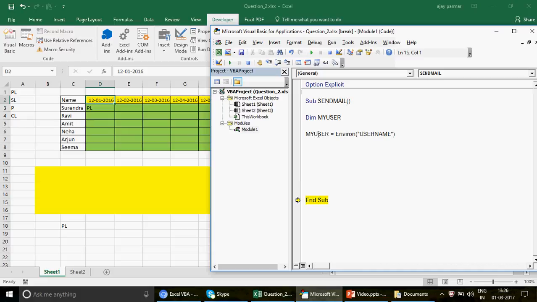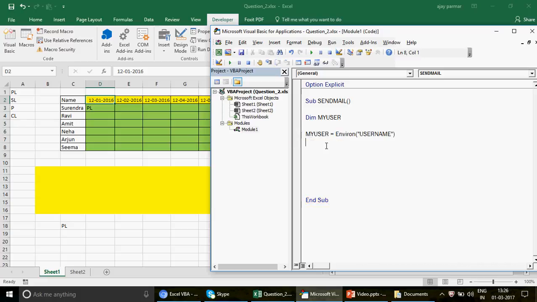Macro will wait for 30 seconds or maybe for 1 minute. That's it. So you can do that. That's entirely different stuff, right? But what I'm saying is that this user will be captured. If person A actually opens it and goes to apply for leave, then what will happen? This will capture its username from the laptop, from the machine, it is actually using that Excel. The user has opened the Excel. So that's a very good function, we will use it, right?